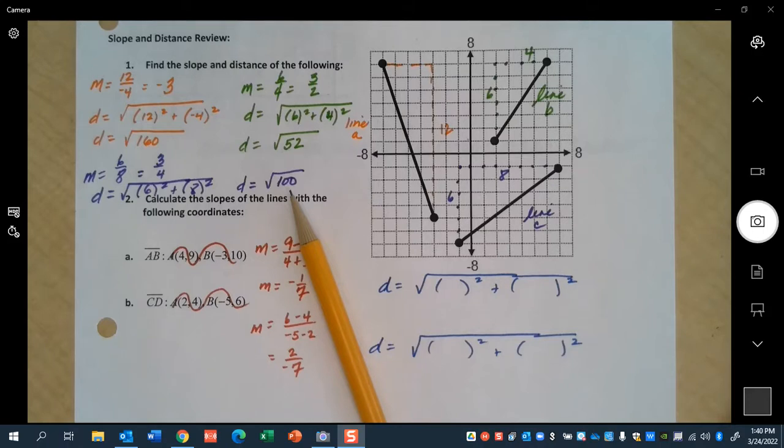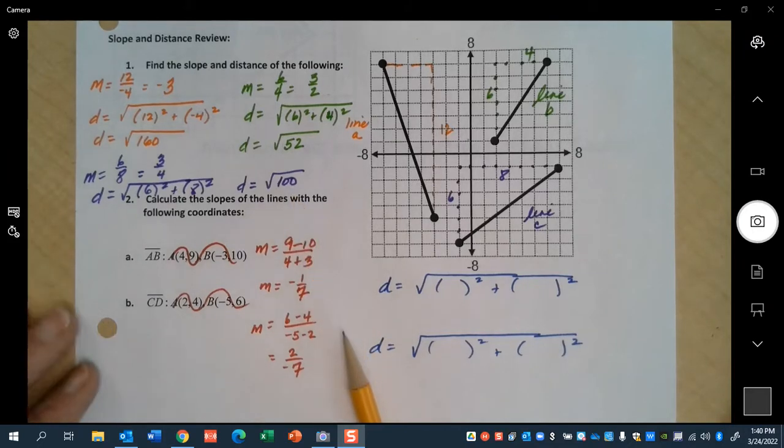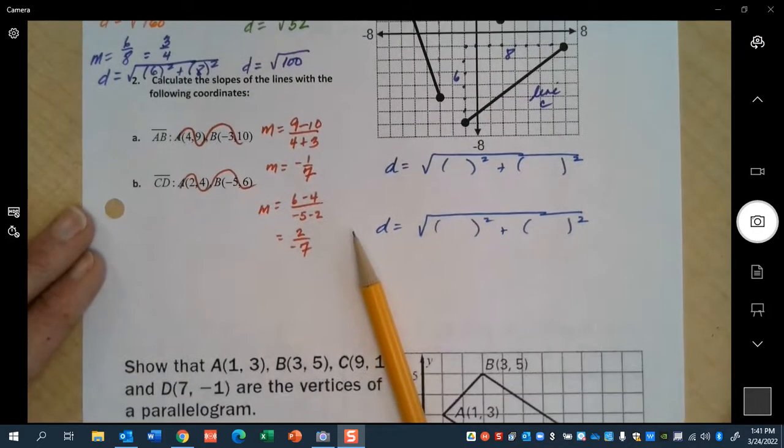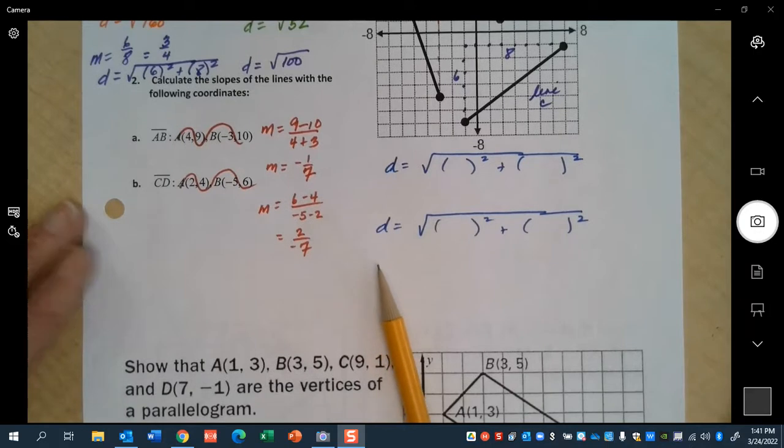All right, so whether you do your slope snake or not, I used to not like the slope snake, and then one of the kids I tutored got me turned on to it, and they liked it because it made it easy to see. My x's are on the bottom, my y's are on the top. And if you're a kid who makes that mistake all the time, try adopting the slope snake as your new pet. Because if you start at the beginning and zigzag it, it puts your x's on the bottom, your y's on the top.